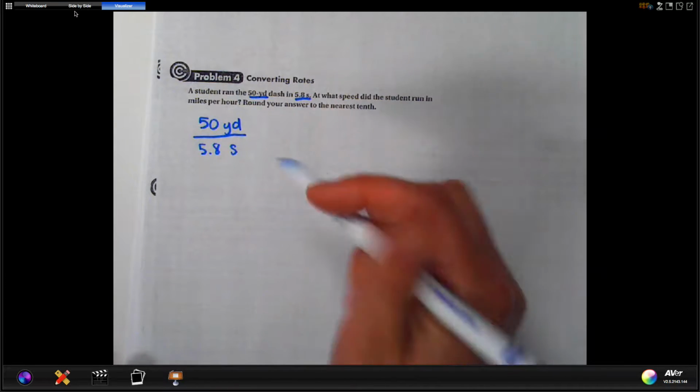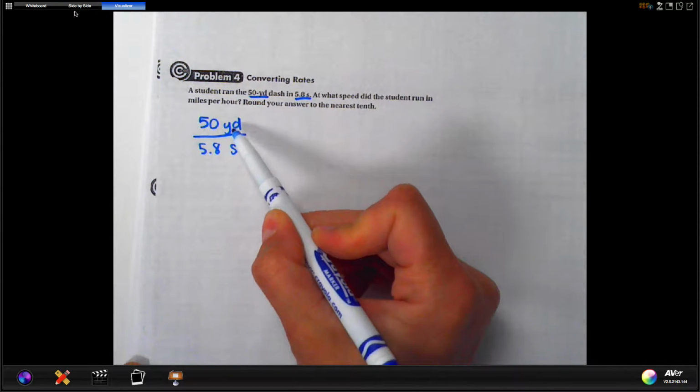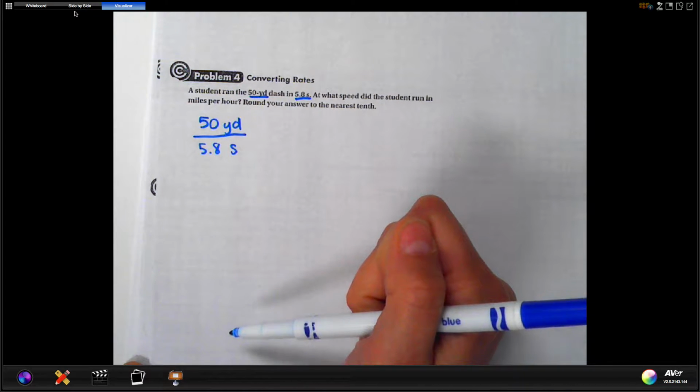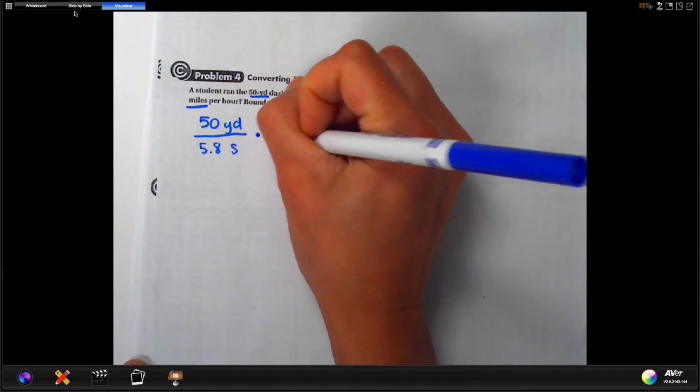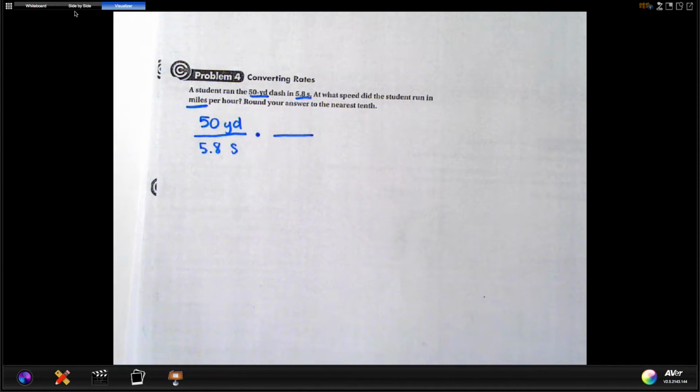So the first thing we want to get rid of is yards. What do we want to change yards to? Miles, okay? We want to change yards to miles. So we're going to multiply like we did yesterday, and we've got to get rid of yards and get miles. So you want to look on your conversion chart from yesterday and see if there are any yards to miles conversions in there. I'm going to grab this one so that I can put it on screen here so that people watching could do it.